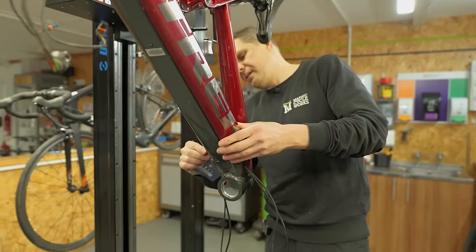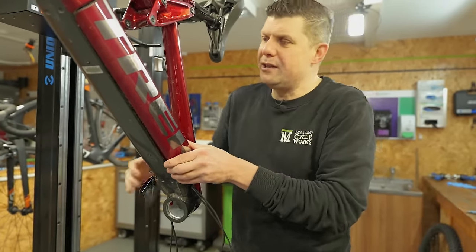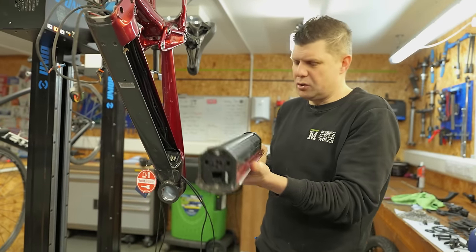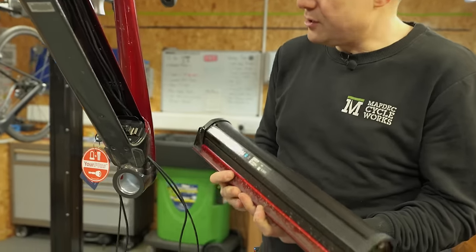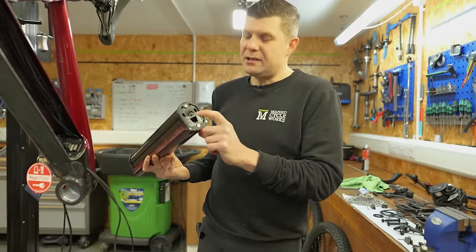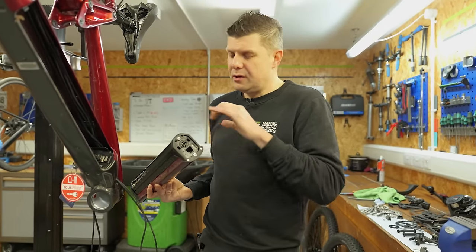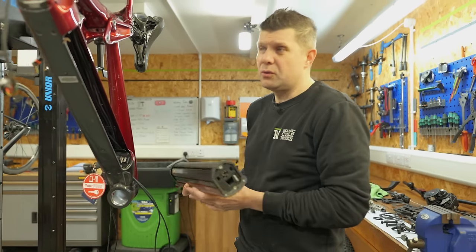So let's have a look inside this frame now that we've got this battery out. I know a lot of you just put your battery in and then never ever take it out again, but you should, because especially if you wash your bike, these nearly always get wet and stay wet. And that's when you start to see corrosion on all the electrical bits. So you can see in here, this is already quite damp. These are the bits that if you leave all this very damp, it's these electrical connections that can start to corrode, and you end up with either a new battery or most likely a new wiring loom as well, which can all get quite expensive.